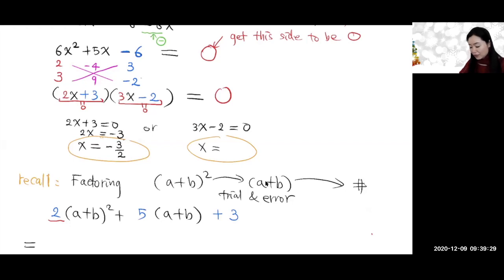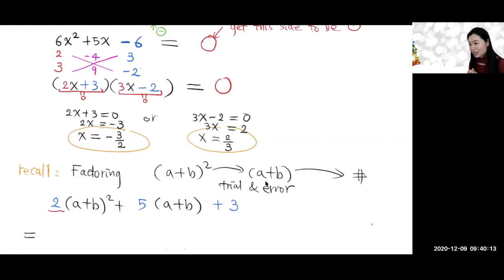Okay. So in the future, you can actually go straight from this to this in one step, okay? You can do the calculation in your head after practice, you will be able to do it from here to here, okay? Now, similarly for this one, you will add 2 to both sides. So you get 3x is equal to 2. Divide both sides by 3, x equal to 2 over 3. So you got 2 solutions, okay? So for a quadratic equation, you get 2 solutions, okay? Okay, are you guys good?